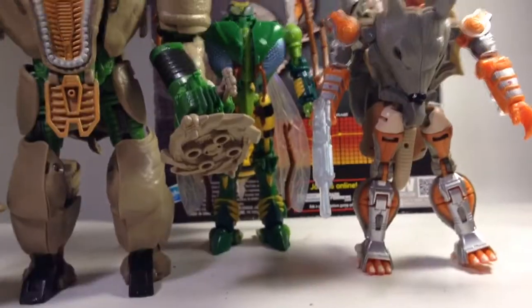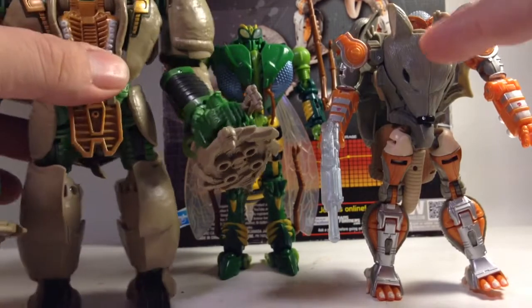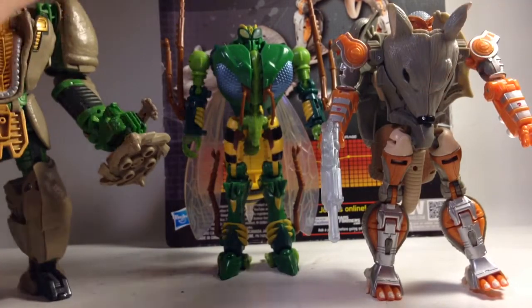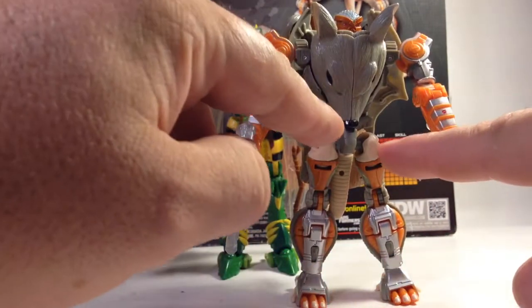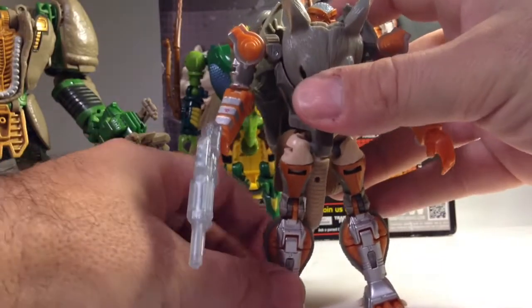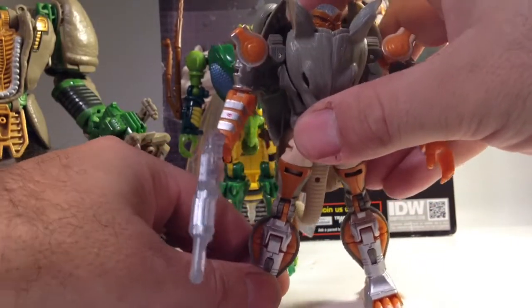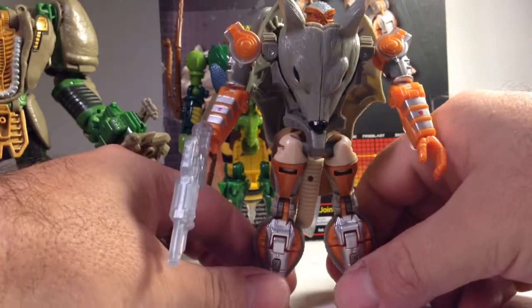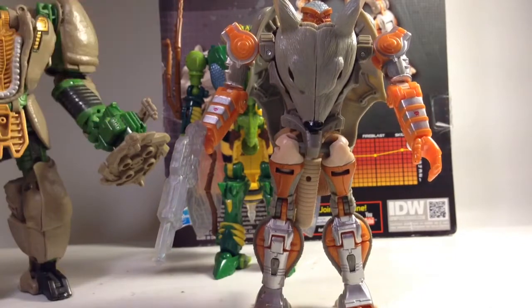You guys know I'm not a Beast Wars fan at all. But I do recommend getting him. If you can find Rat Trap, get him, because he's actually a really good figure. His legs are a little loose. You just gotta tighten that up with some floor polish or clear nail polish or whatever you want to put on there. Not bad. He's not bad at all. He's really well made.